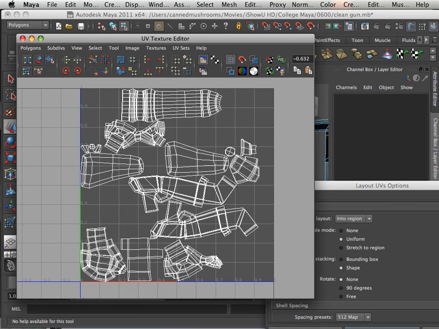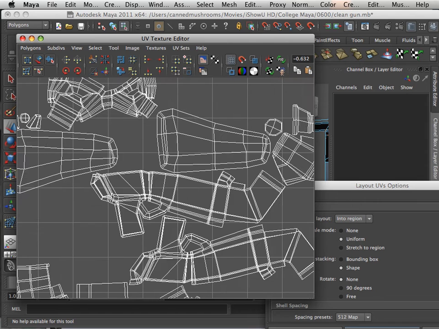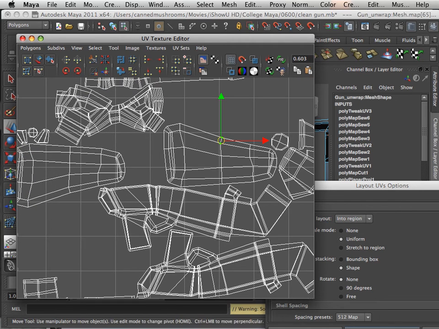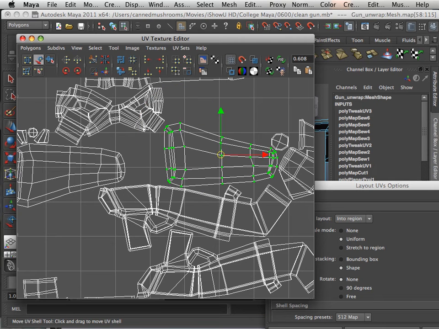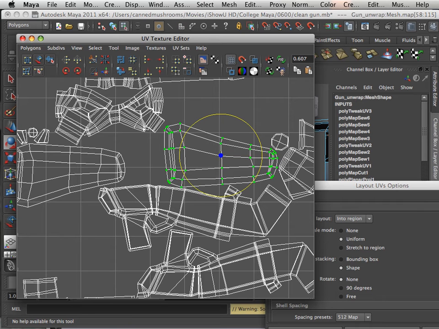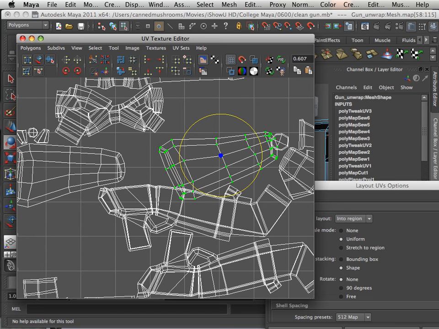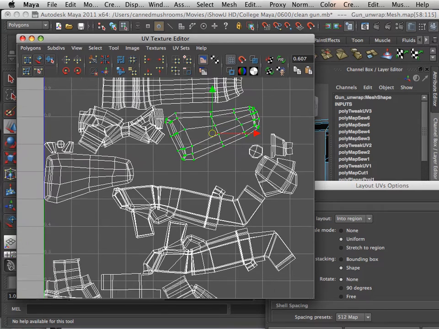Alright, now we can have rotates. I just didn't want Maya in control of the rotation. So our next thing here is to highlight shells and then do some rotations and some moving, and we want to take full advantage over all the stuff here. Okay, so in other words, not a whole lot of space between these things. More space equals less resolution.